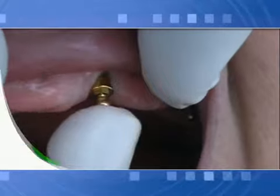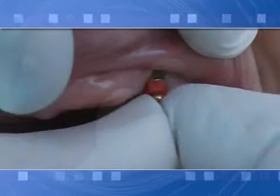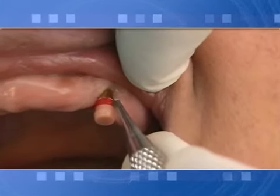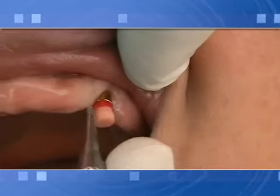Set the directional ring over the sphere, finding the right connection side to the hexagon. Insert the retentive cap and rotate the ring using a pointed tool until the parallel position is set among all caps.